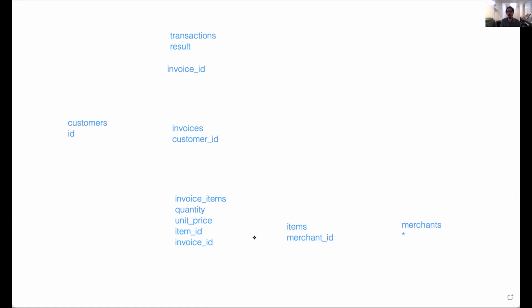Yeah, that's why I laid out these tables like this as I was moving them around. We get to invoices, but then invoices is kind of like a fork in the road to get to both transactions and invoice items. We're going to have to do something to handle that, but I will show you how to do that. Okay, any other columns that we might need, or if someone wants to be brave and volunteer and say, no, I think that looks good, that's everything we're going to need.